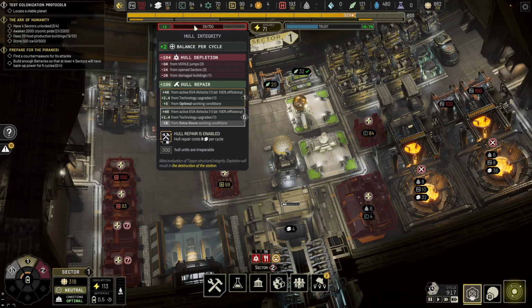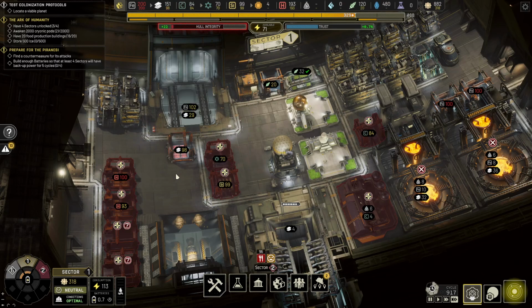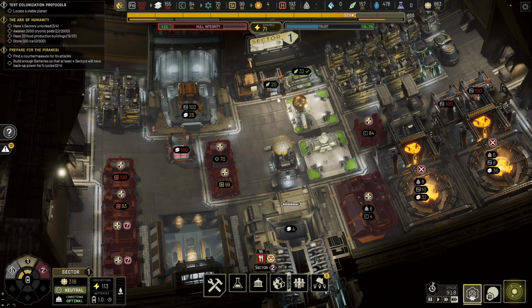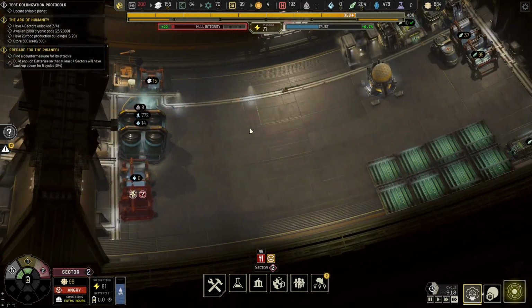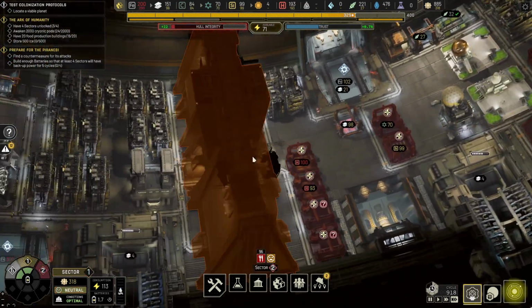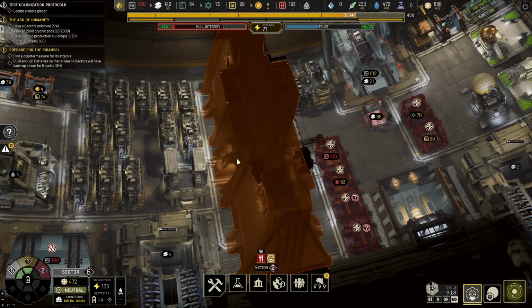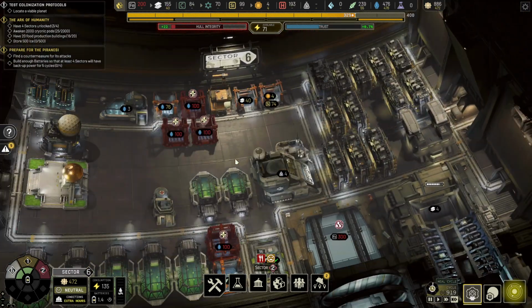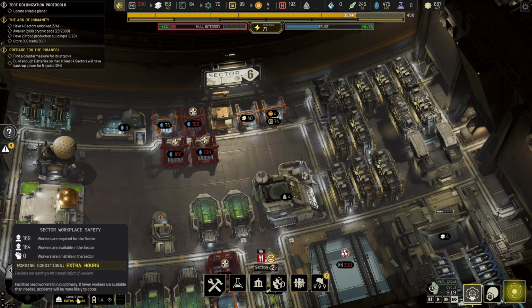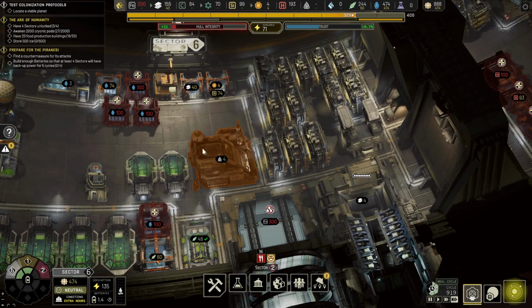Okay, should be able to start repairing the hull. Crew trust is going up. I think we're okay. That move was almost costly, but we're okay. Food is okay. We're still bringing people out of cryostasis. But you guys are still working extra hours, really?